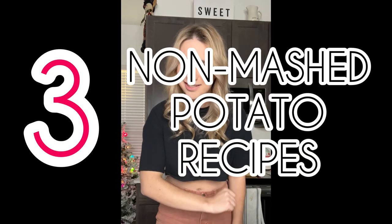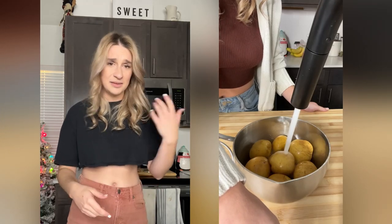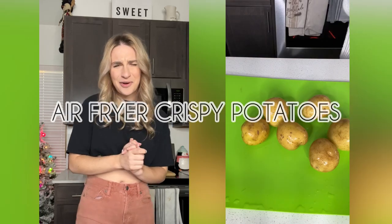Maybe you've done the mashed potato thing every single year and these unique mashed potato recipes just aren't cutting it. You want to feature your Thanksgiving potatoes in a new and exciting way. Let's try three easy and unique potato recipes that aren't mashed but might just get you elected as the family potato chef for the next several Thanksgivings. Loaded smashed potatoes — easy-peasy. We're gonna preheat the oven to 400 degrees Fahrenheit and instead of boring russet potatoes we're going to use baby gold potatoes. Toss them in a pot, cover with about two inches of water, and bring to a boil for about 15 minutes.